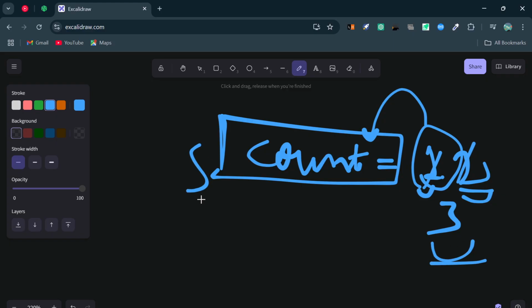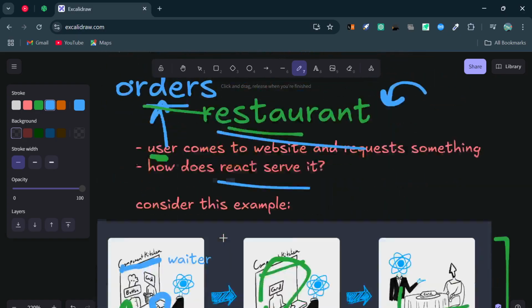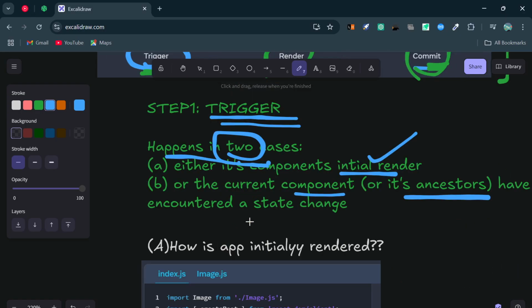So these state changes also trigger a render, and when the user initially comes to the website, an initial render is required. So these two cases are where a trigger is happening. A trigger would happen in our website, which would require React to handle it.